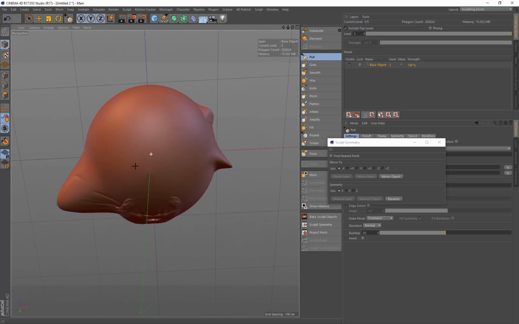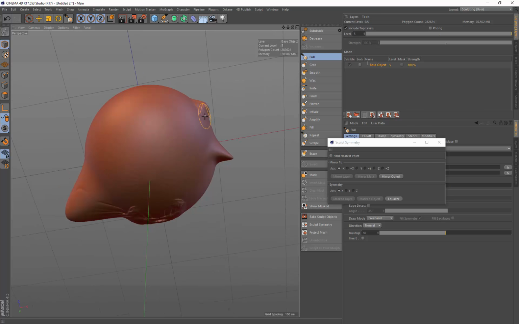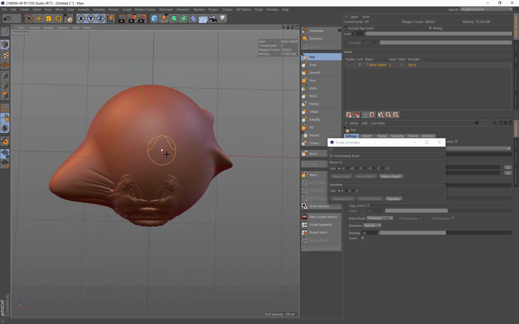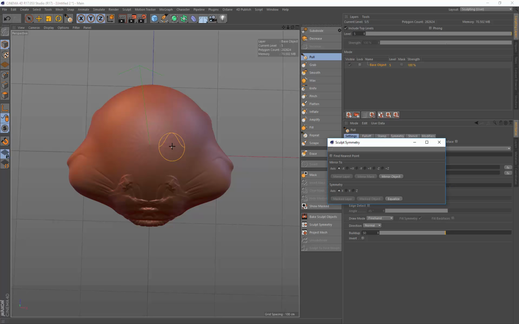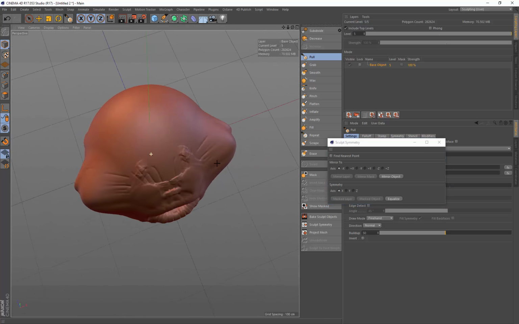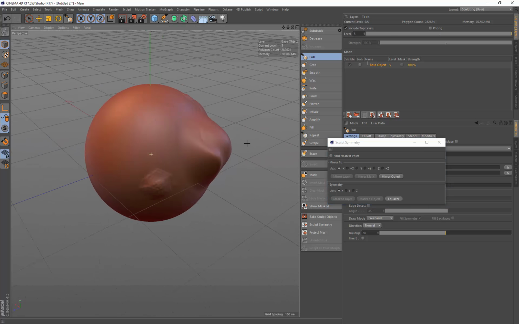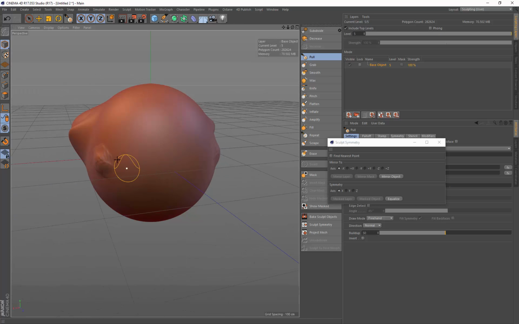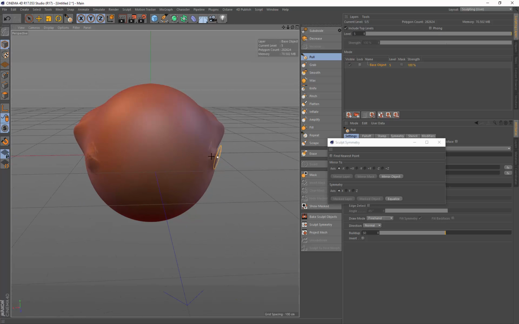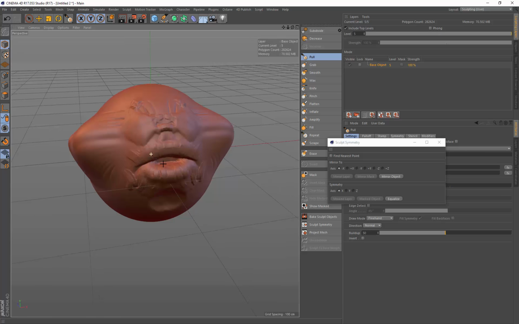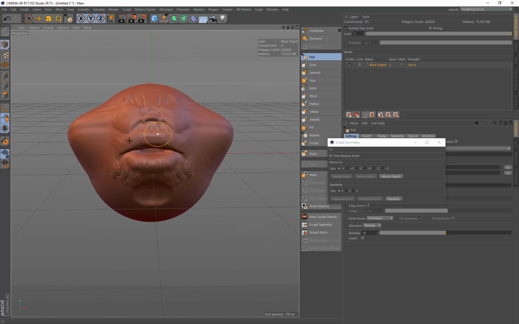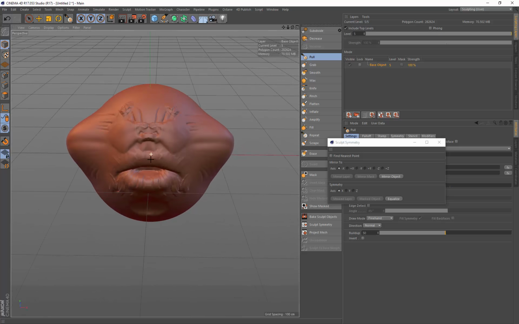So we want these two sides to be equal. We want all this content to be on that side, and we also want this thing to be on the other side. So all you do is just click Equalize, and that will equalize it out. It will kind of average out the material on both sides. Now that bump's got a little bit smaller because it's averaged out with its sides on the other side. It equalizes across the symmetry, which is what it's doing.